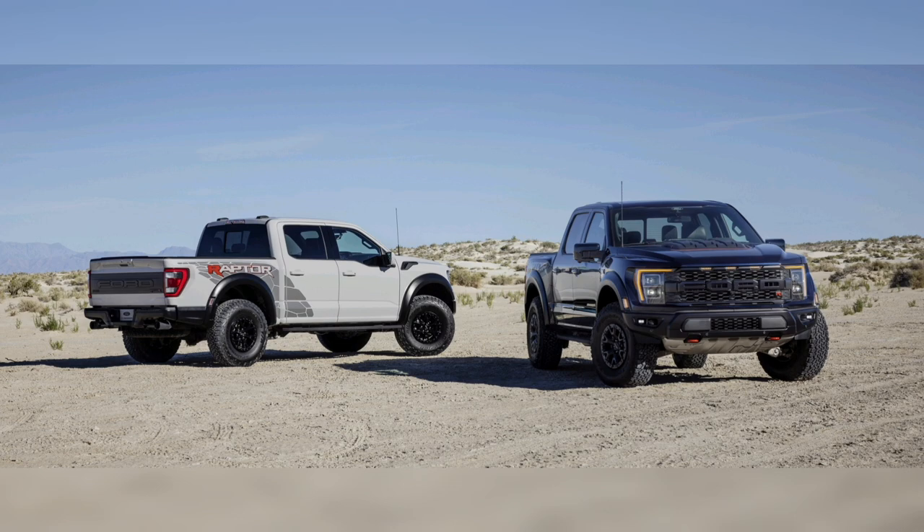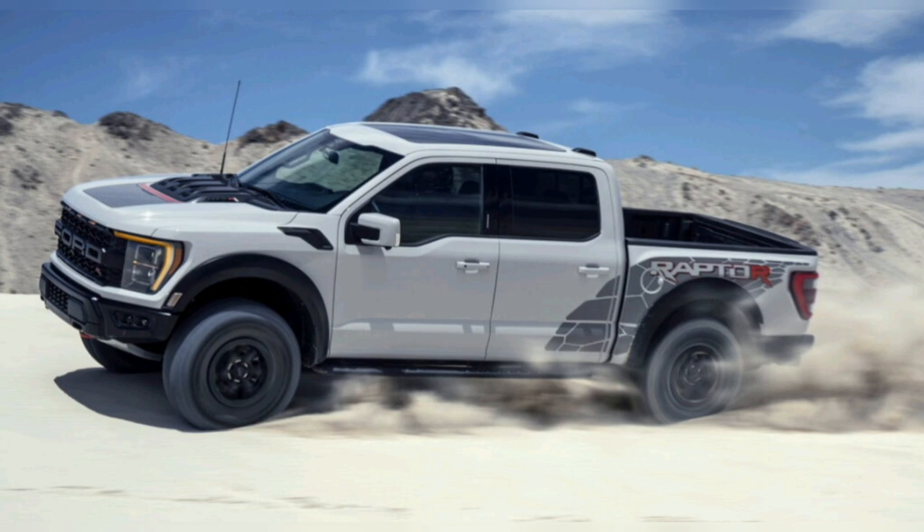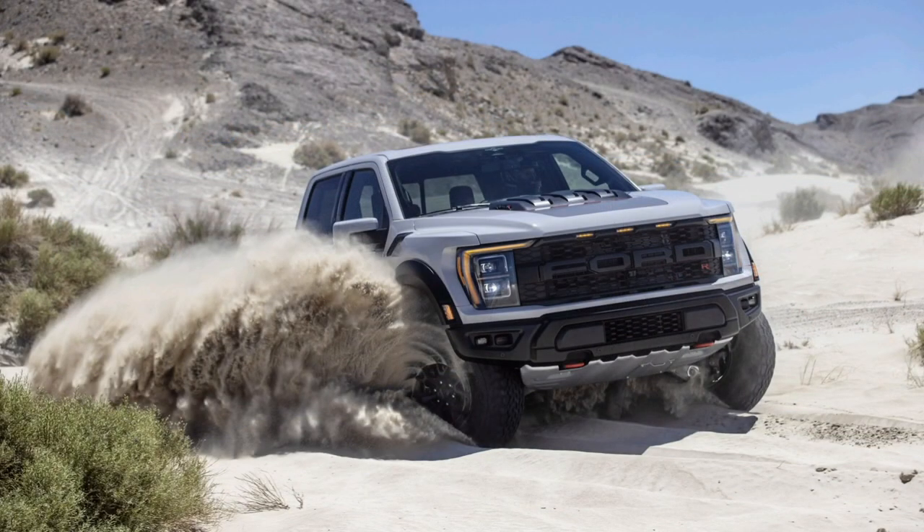These modifications also allow this engine to haul 1,400 pounds of payload, lug an 8,700-pound trailer, and pass Ford's rigorous pickup truck durability test cycles while spinning four gigantic 37-inch diameter tires — 10 inches larger than a GT500 tire. And though that modest increase in peak torque may seem unimpressive, we're assured that torque increases by an average of 25% across the entire rev range.